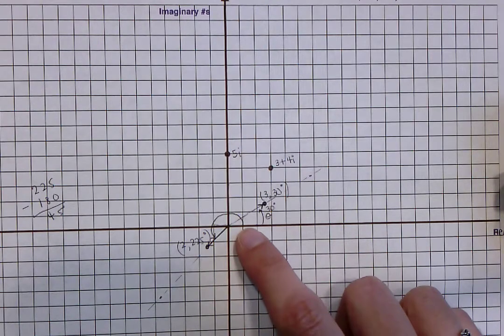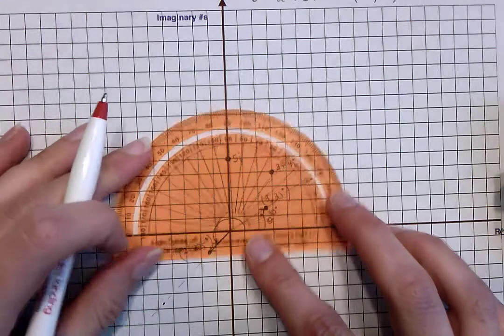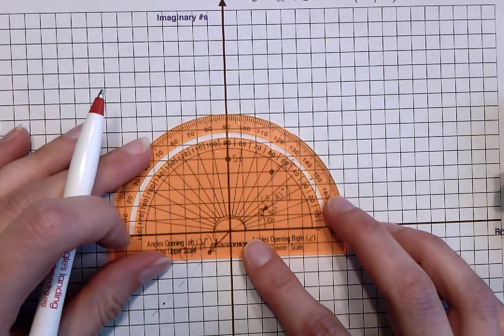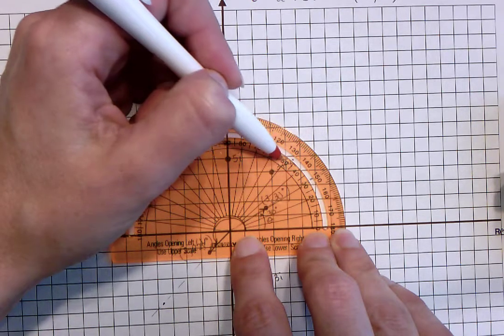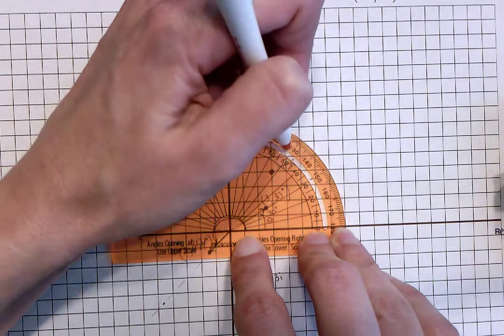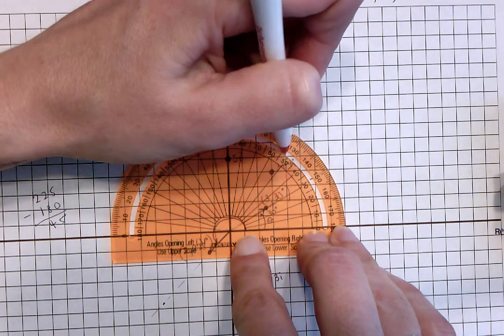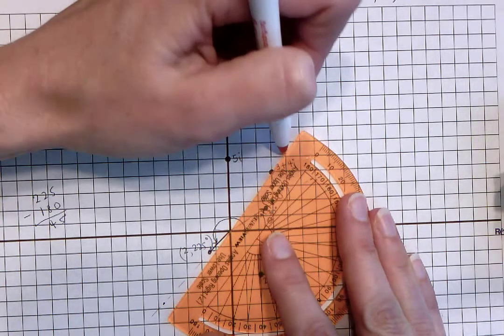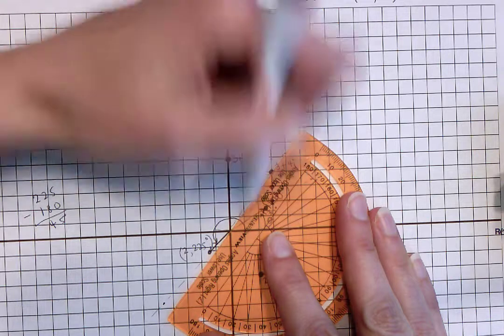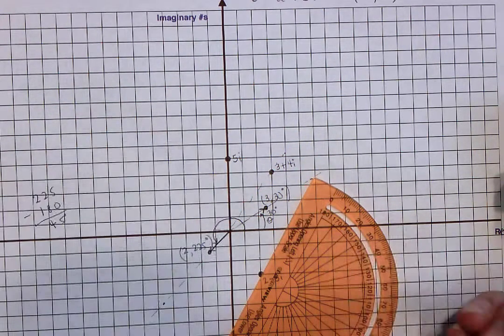And again, on my graph over here, I should be able to measure this out. It's going to be approximate, but it should be about right. So, and look at that, 50, and then 53 degrees. It's really hard to see, but it should be like right here. And look, there's my line right there. That is right along that line, okay? So 53 degrees, that's correct. We got that part.